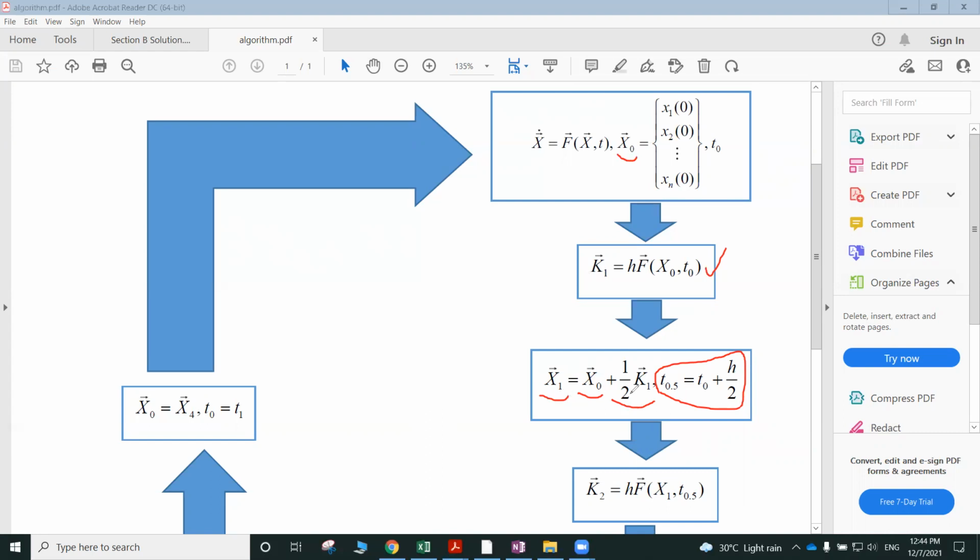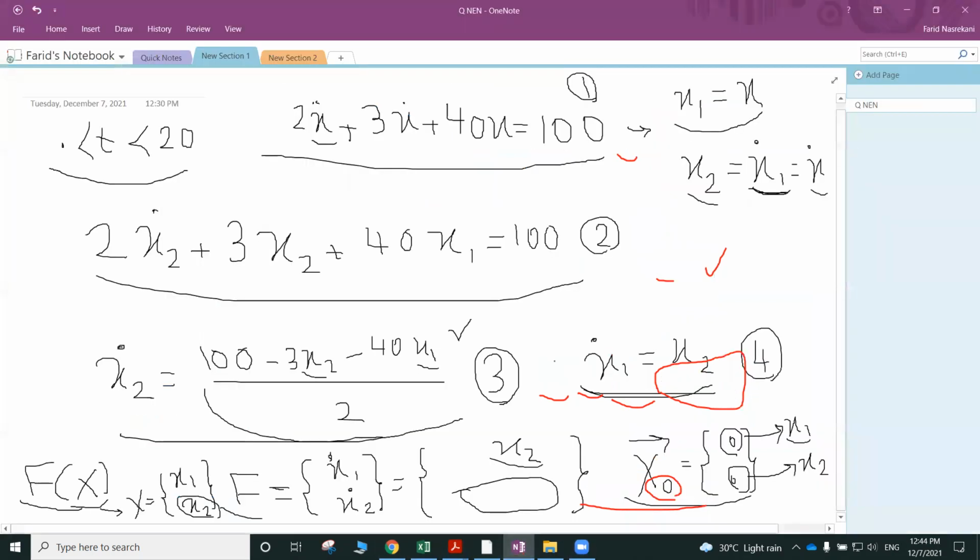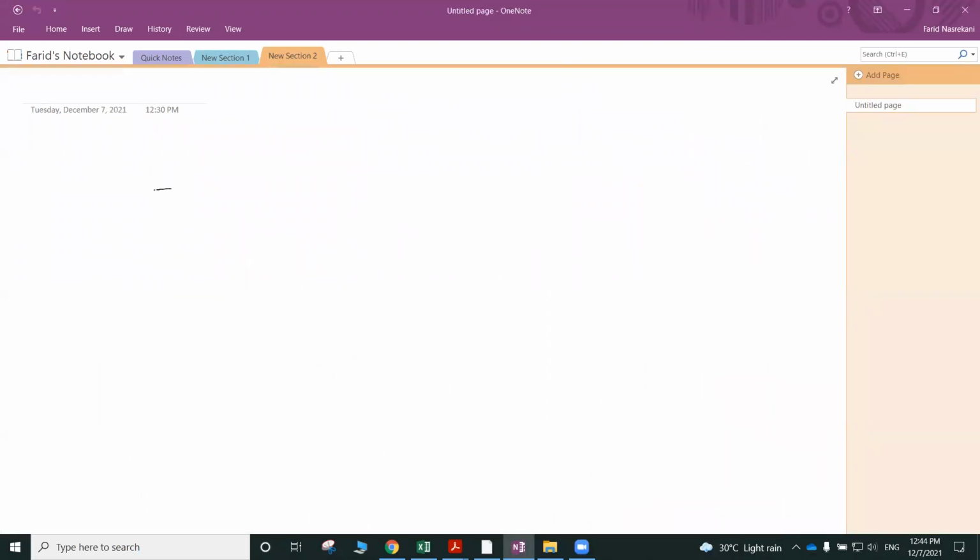So x1 can be calculated by using k1, and in the next step, we need to calculate k2. As you can see, k2 is similar to k1, only instead of x naught, you need to substitute x1. So here in this equation, again, we have the vector f, which is x1 dot and x2 dot.